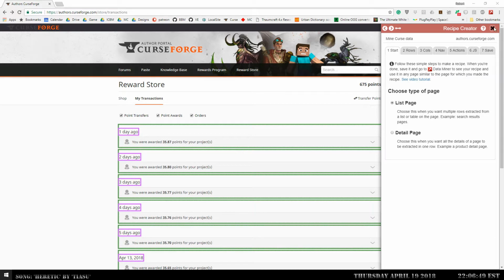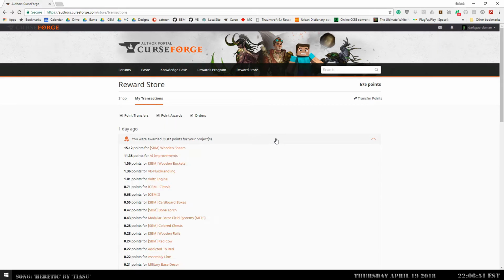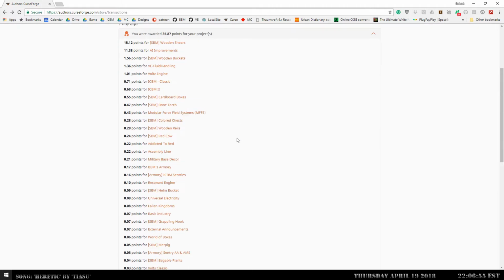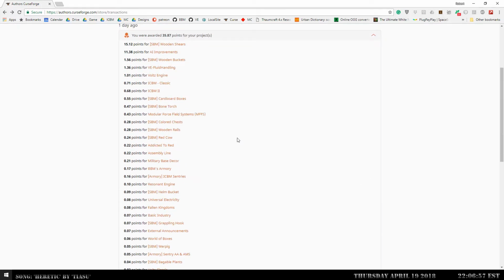Before I actually show this off, let's close this off so it doesn't highlight. So what I'm wanting to do here is I want to get this information. This information we're looking at here is basically how many points I'm getting rewarded per mod. Basically it's equivalent to the downloads, more or less. It's not an exact one-to-one to downloads because how it works is there's so many points to give out per day, and they give out points to each mod and mod developer based on the percentage they are distributed, number of downloads, number of ad visits, everything else. So you get points for the mod project, and it relates to basically this.